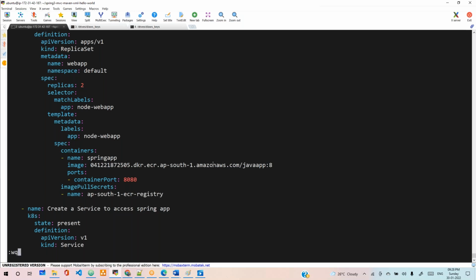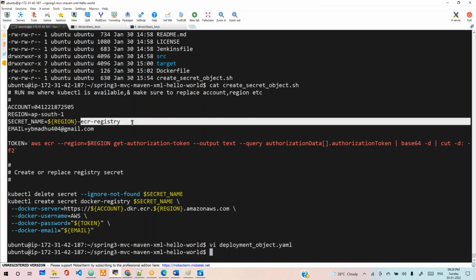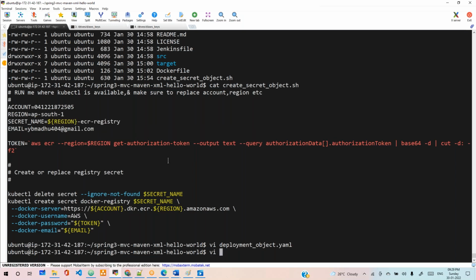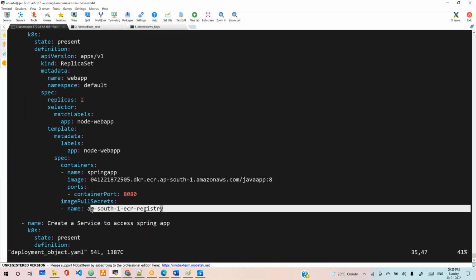What I mean here is, what is the secret name that will come here? The secret name, region ap-south-1 ecr registry. That is the name we are attaching to that secret.